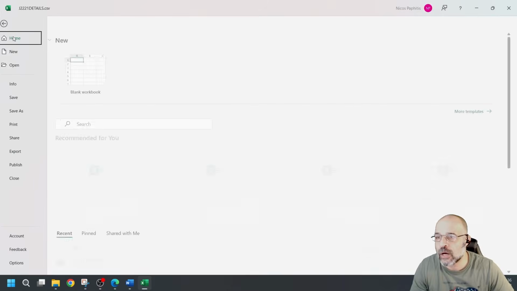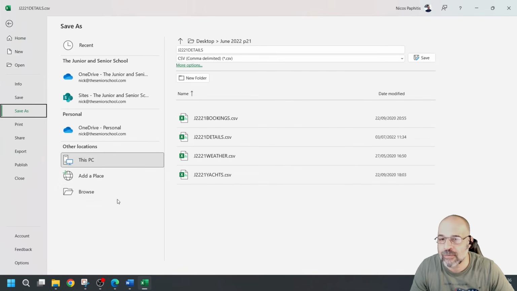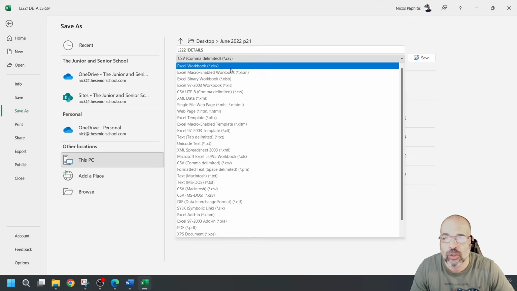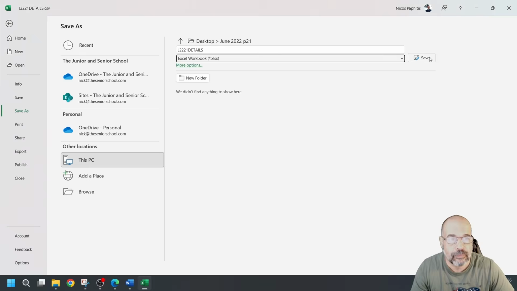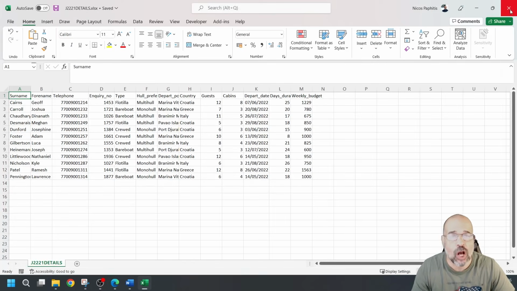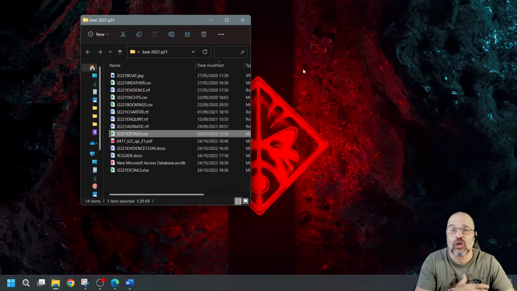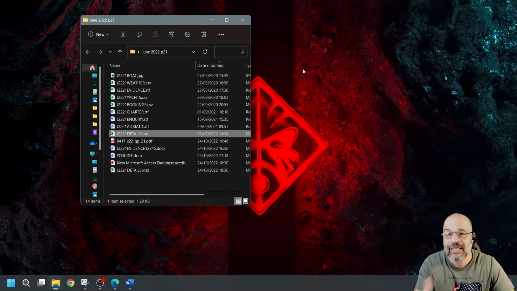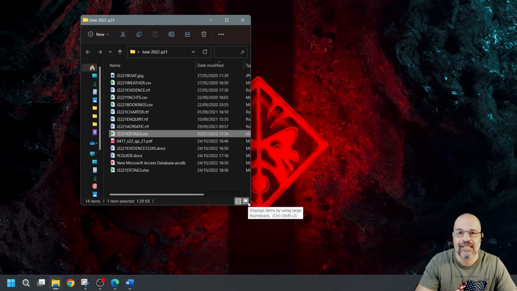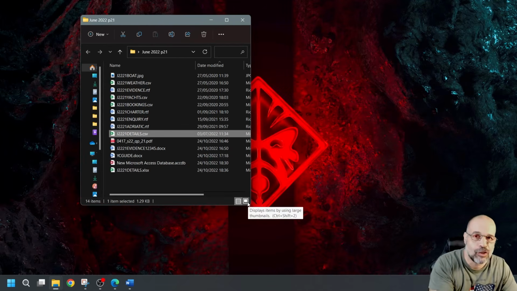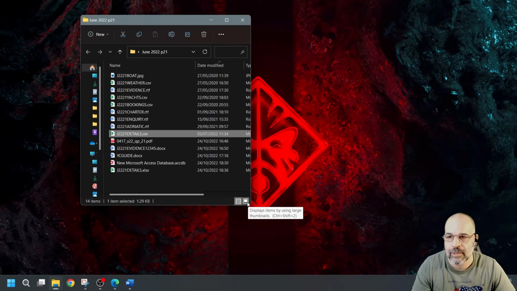So I'm just going to do File, Save As, and I'm going to save this as an Excel workbook, and click on Save. Now, you're not asked to do this, but you're also not asked not to do this. The idea that they're using CSV files is because they can't give you Excel files or Word document files, because then they would be saying this is a Word or an Excel examination, not an ICT examination.